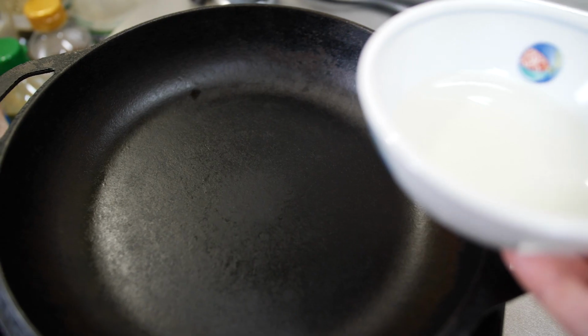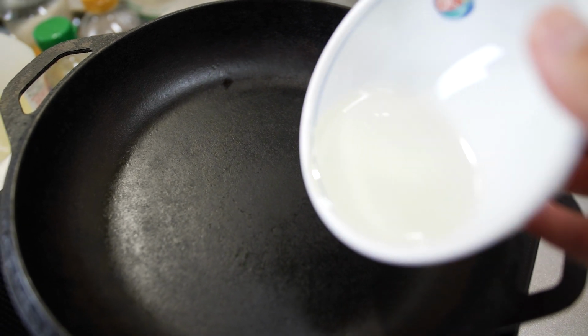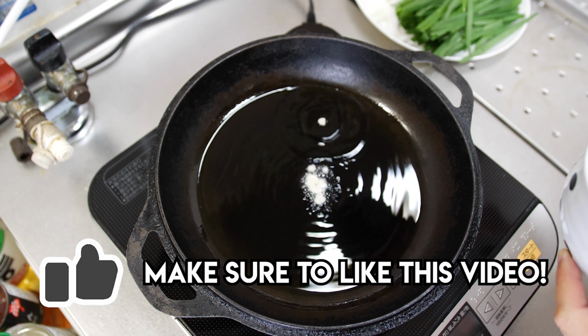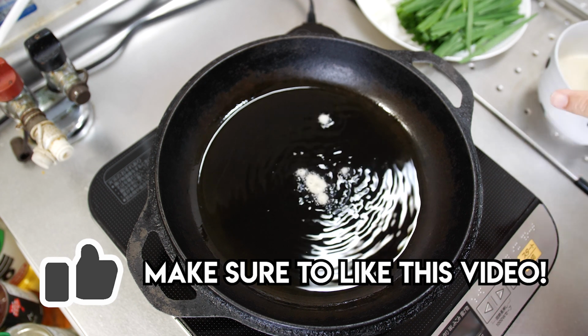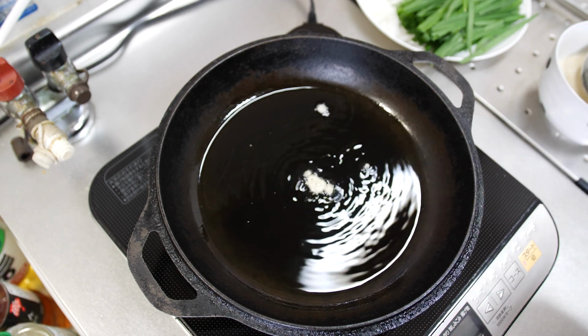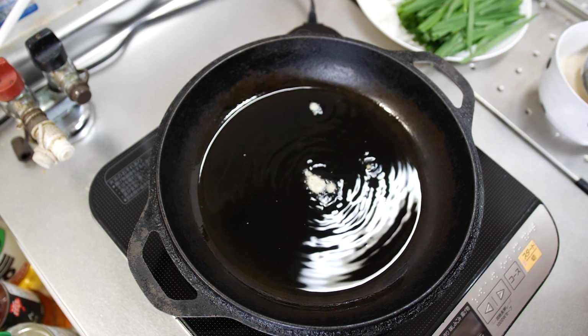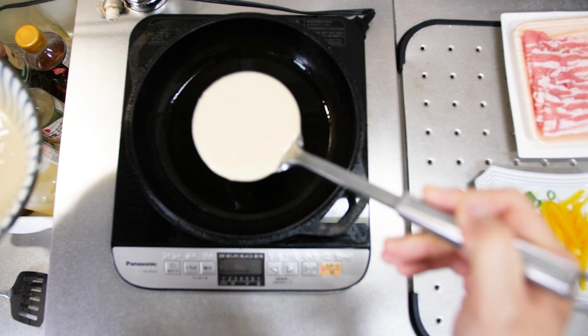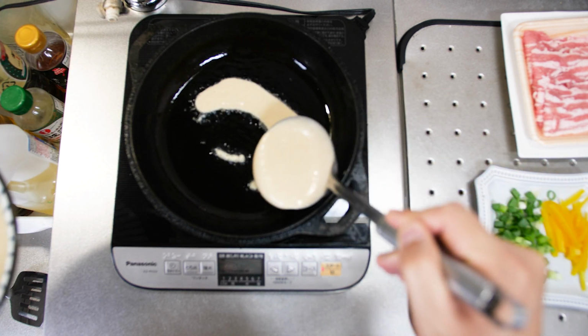In my trusty cast iron skillet, I've got 3 tablespoons of oil that's been heating up for about 3 to 4 minutes. You have to think about it as if you're actually frying it. You're making a fried food because you want that bottom layer to be nice and crispy. You can't pour this batter into a cold pan with cold oil because it's just going to absorb all of that oil. It's going to feel heavy, soggy, and greasy.